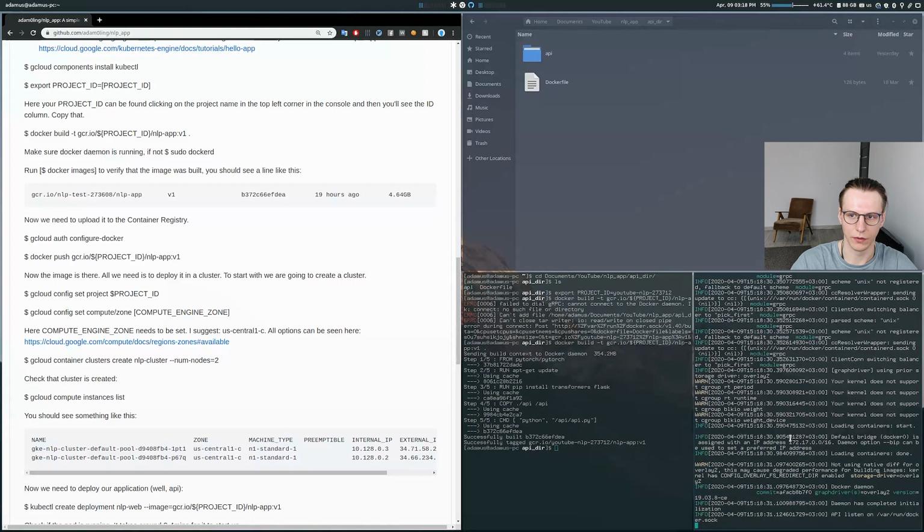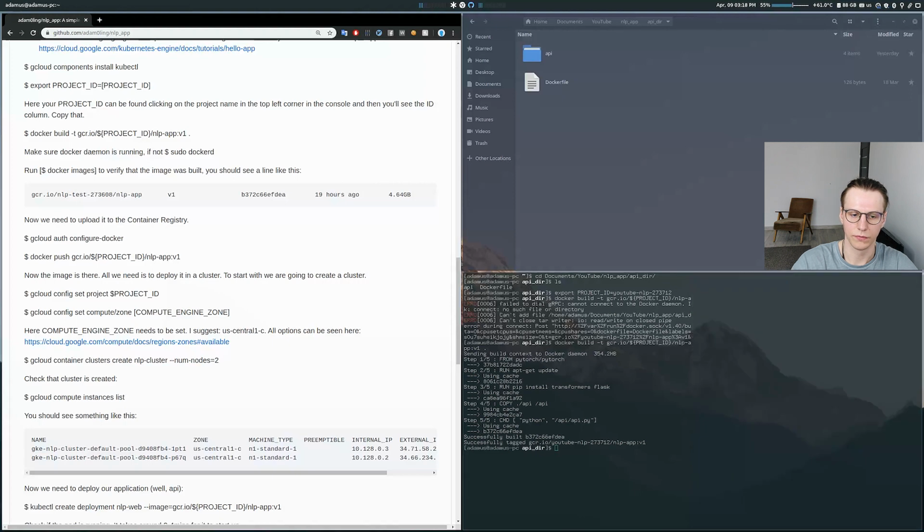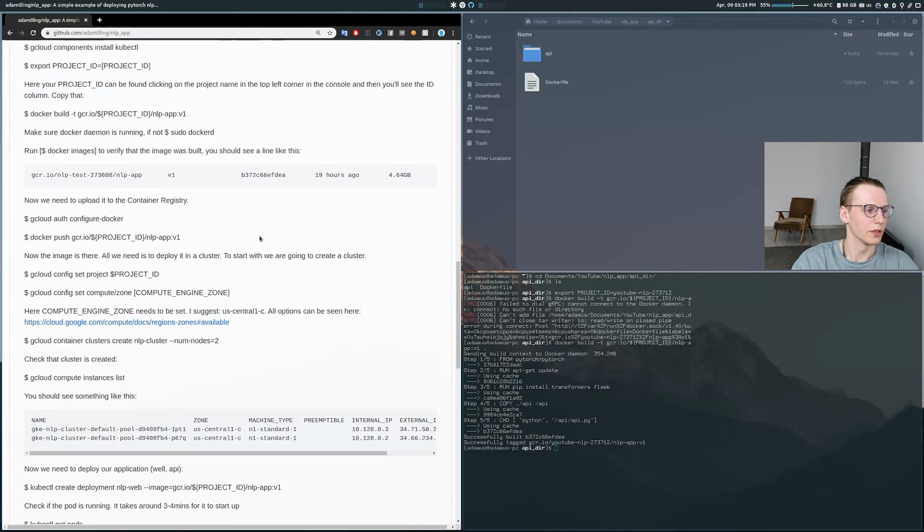Let's just move this one out. So let's say here, cool. The Docker image is already built. Now we need to push the image to Google Cloud, and we'll do that by following these steps below. You can list the Docker images and check that it is actually built, but you'll see that from the command line anyways. So firstly, we need to authenticate Google Cloud to the Docker configuration.